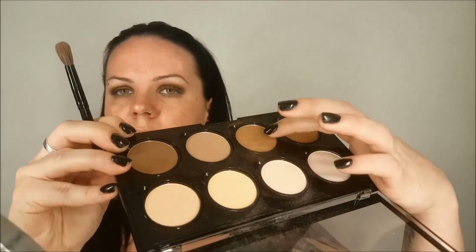I was applying this shadow also into my crease and blending it with the neutral brown I put in my crease before. I didn't go past the brown shadow in order to keep the gradient effect, if that makes any sense. Then I took a big fluffy brush and a warmer brown shadow from the same contour palette, and I went back to blending my crease.